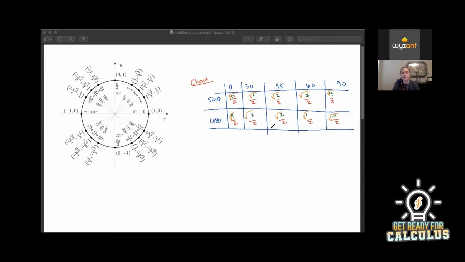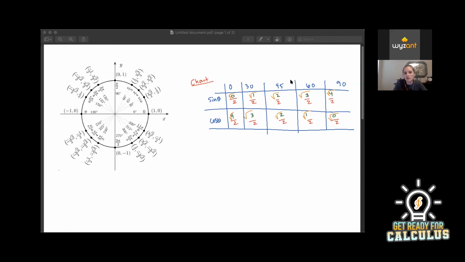The other way is the hand method. So you want to take your left hand. You're thinking about this as being 0, 30, 45, 60, and 90. Whichever angle you want, you would just put your finger in. So let's say that we wanted to find a trig function at 60 degrees. So 0, 30, 45, 60. So I'm going to put this finger in. Cosine are the numbers on top, sine are the numbers on bottom.